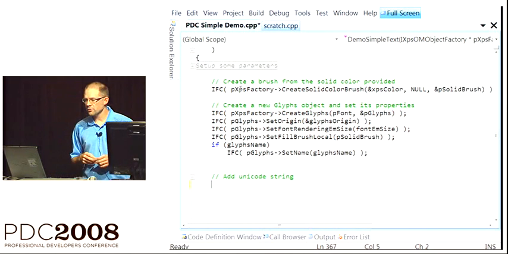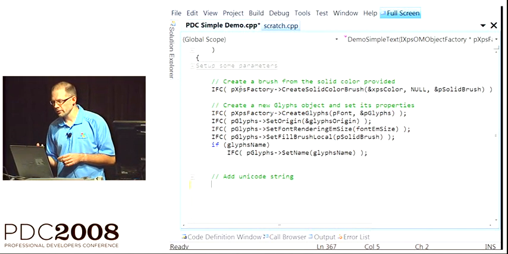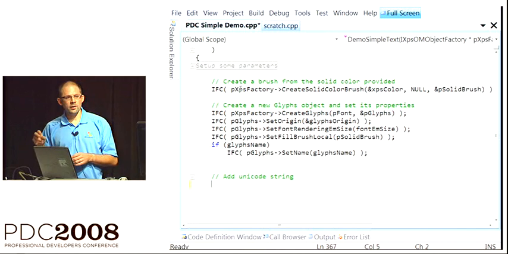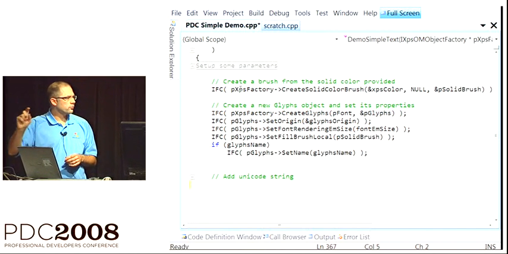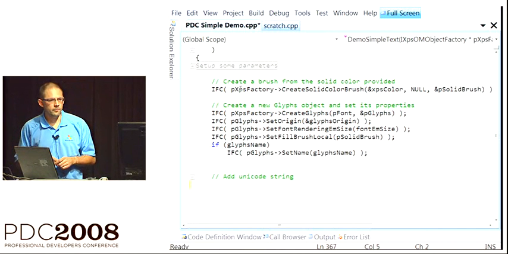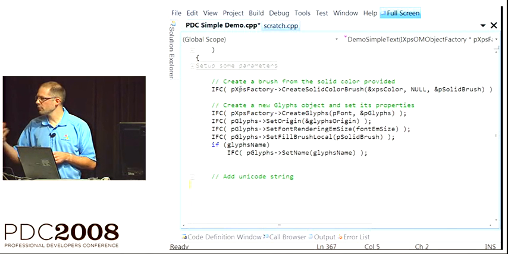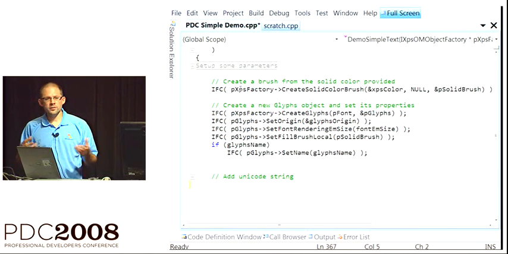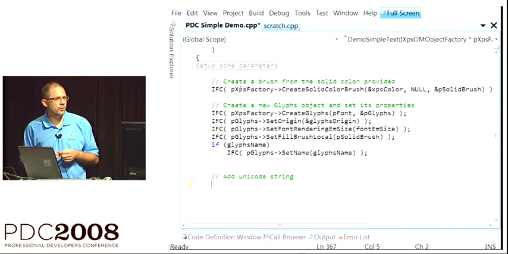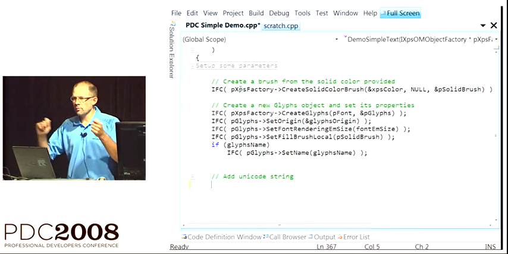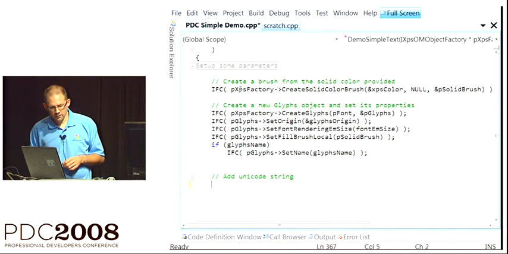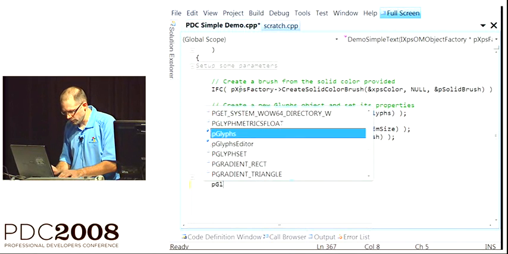Now, one of the interesting things about what we do with XPS is we actually specify the glyph indices that you want from the font rather than the Unicode strings, because there's not always a one-to-one mapping between the glyph that you want from the font and Unicode. A very simple example is the FI ligature. That's 2 Unicode characters, but only 1 glyph from the font. So that's quite a lot of messing around that you have to do when you're creating content. We try to make it a bit easier for you.